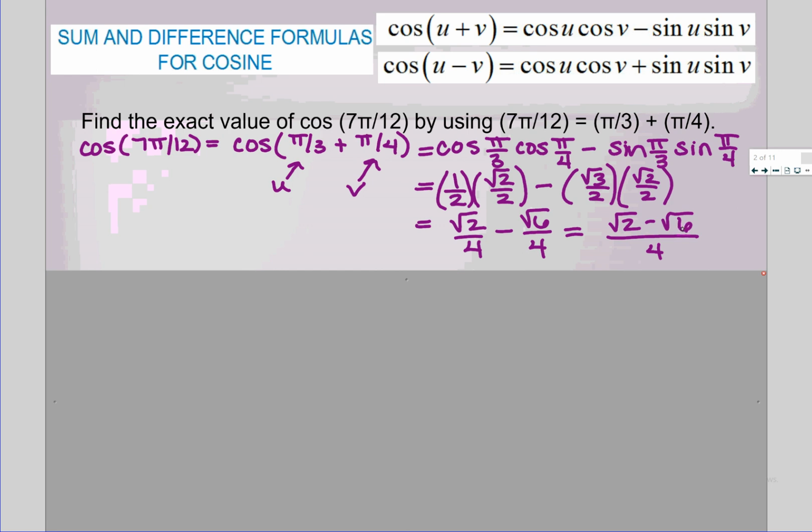You guys know if it was degree mode, or a degree, you have to be in degree mode. Okay, so get the decimal for your original problem, and now type your answer in using the alpha y equals button. So type this guy in, rad 2 minus rad 6 over 4. If it's right, you should get the same decimal twice. Now that decimal is never an answer you should give me because it's not exact, but you can compare the two and see if they're evaluating to the same thing, which they should.